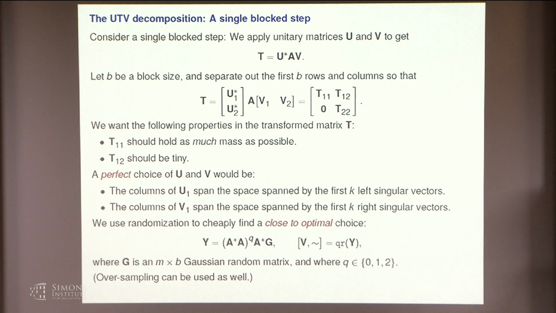So I get my sample matrix Y. And then I just drive Y to upper triangular form. I find the B Householder transformations that drive Y to upper triangular form, and that forms my matrix V. V here is a square unitary matrix, but it has a very compact representation. It's identity plus a rank B matrix. So it can be applied very rapidly, it can be stored efficiently, and so on. So this is basically the key idea. Algorithmically we're done. Now it's just a matter of looking at how this works.